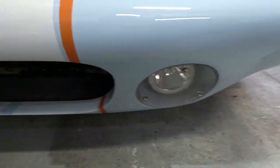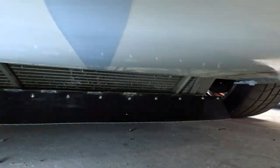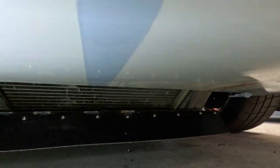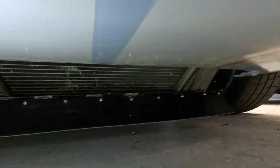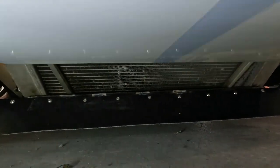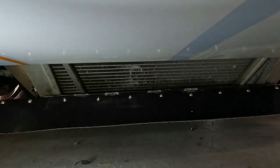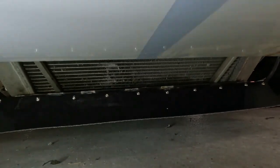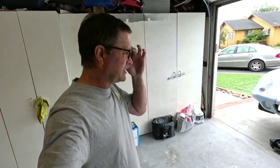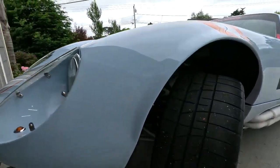Let me drop it on the ground and see where we end up. Getting up underneath — it's sitting about an inch and a half off the ground. That should clean things up and give me a high pressure zone in front of the radiator instead of air just jamming up underneath. This might just work. I'm going to post this as an episode and get your thoughts and opinions, because right, wrong, and different — I honestly don't know.